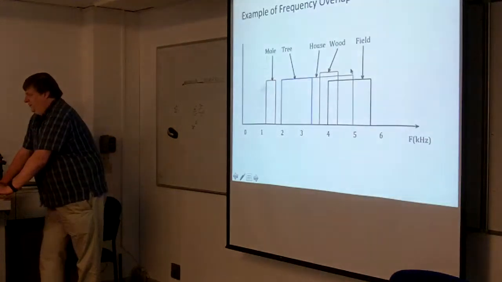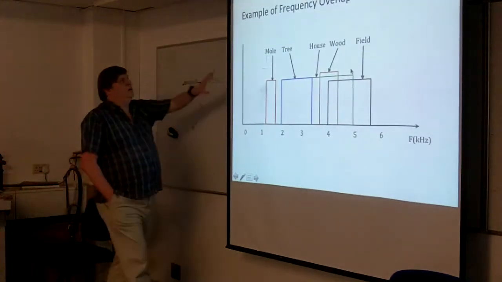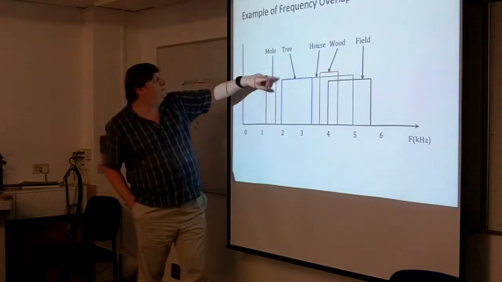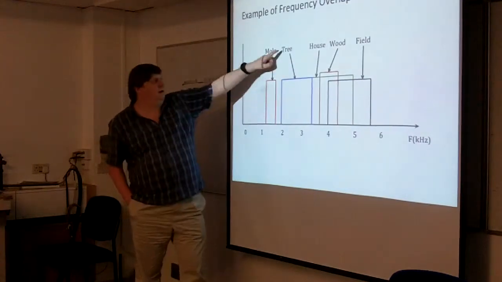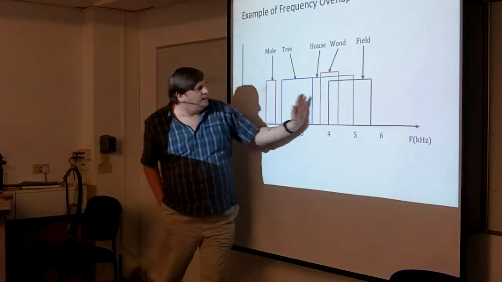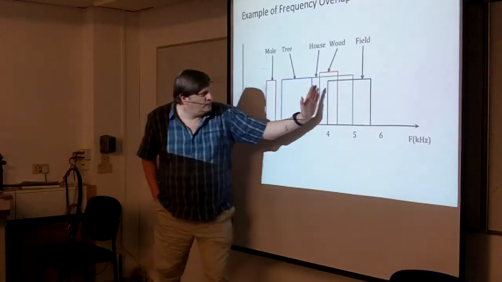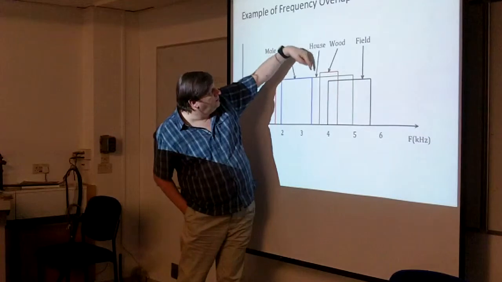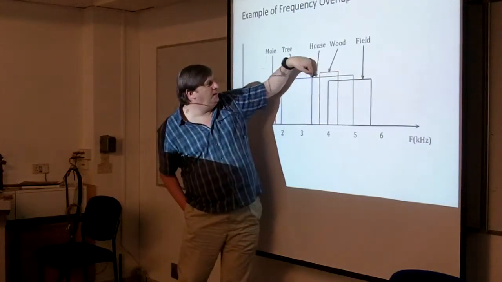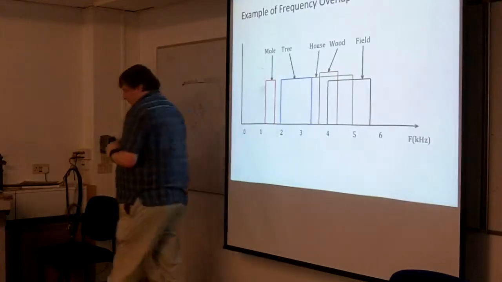Another problem, this is some British cricket. We only have 6 species of British cricket. In fact, the tree cricket is not really British, it just appeared in the country. Mole cricket, these are different frequencies. These are the ranges of frequencies over which they sing. And the two we're interested in, the house cricket and the wood cricket, sing in the same frequency.